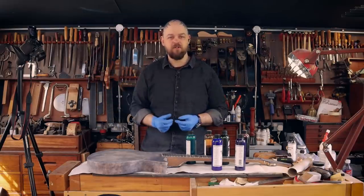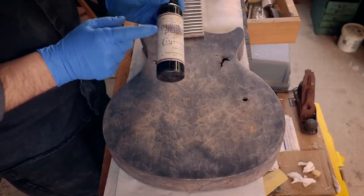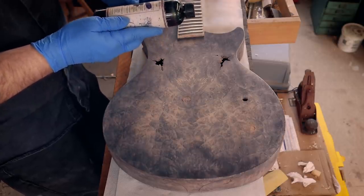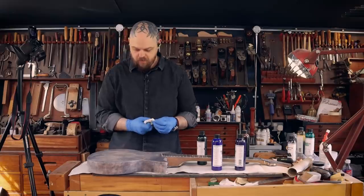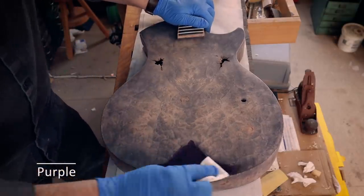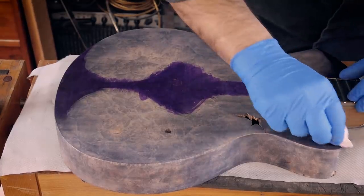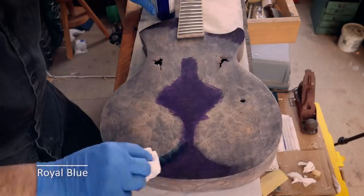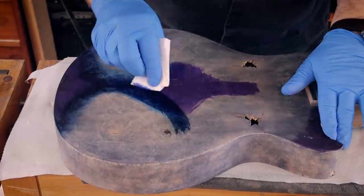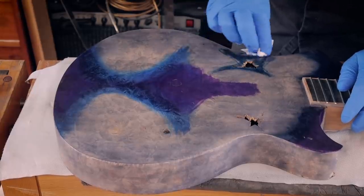I'm gesticulating for some reason. I think I'm excited. Purple. This is one of the earliest stains that we did. The old paper label. I've had this for a long time. I am going to start with just the top. Now, once the grain filler has been in and I've sanded that back, I will then apply more stain. The issue with grain fillers and things is that it tends to want to stop stain from applying itself to the wood beneath, the substrate. So this is why we're doing it this way.